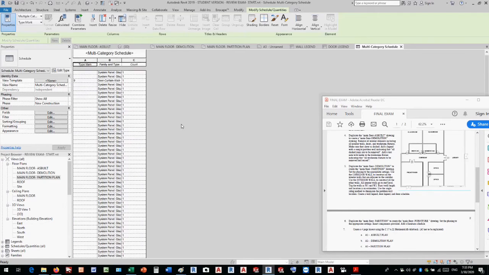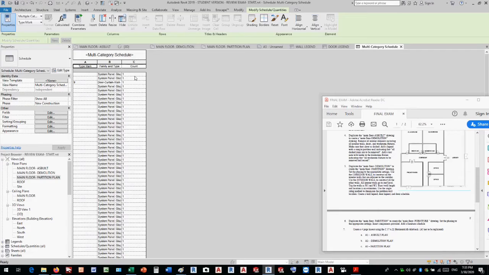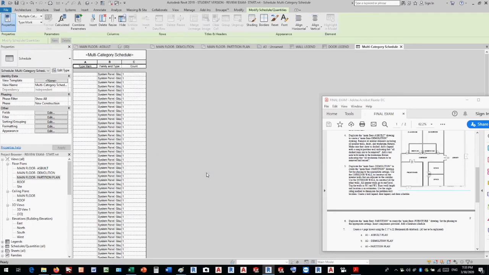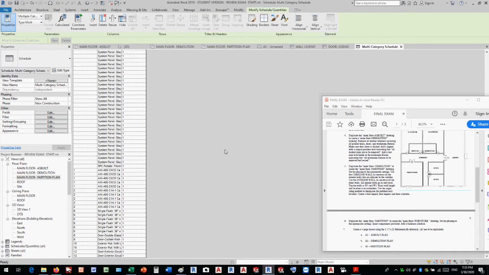Now you'll notice that some of them, we have to turn off the itemize item. Under sorting and grouping, we're going to sort it by type mark, but I'm going to turn off the itemize every instance. I don't know why there's all of these other ones here.